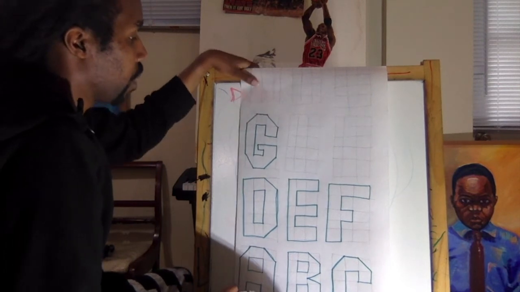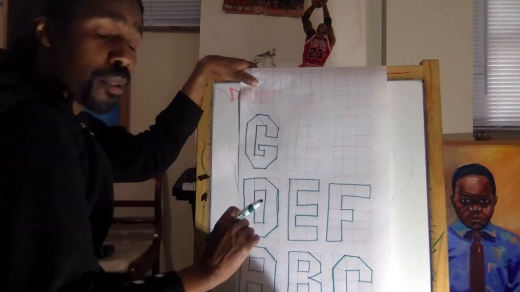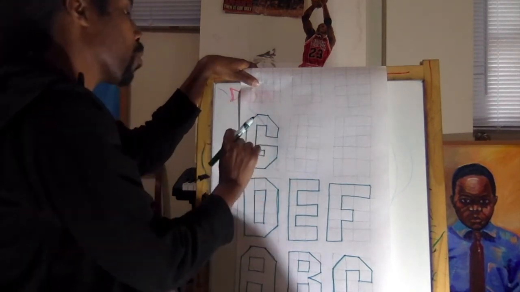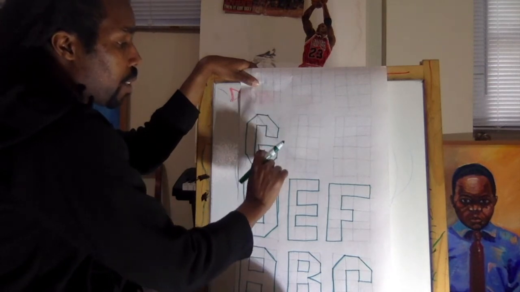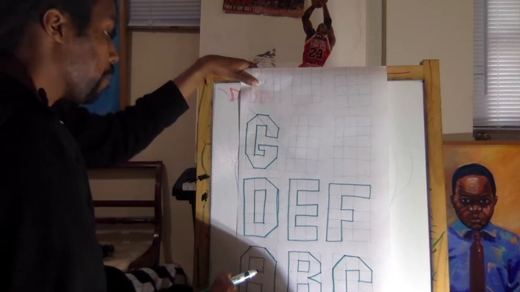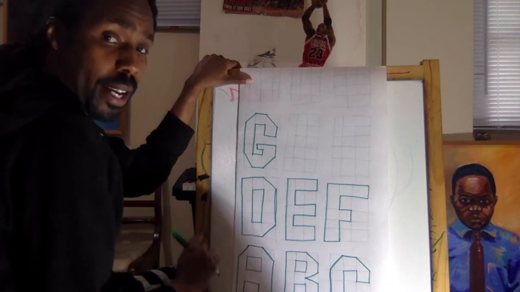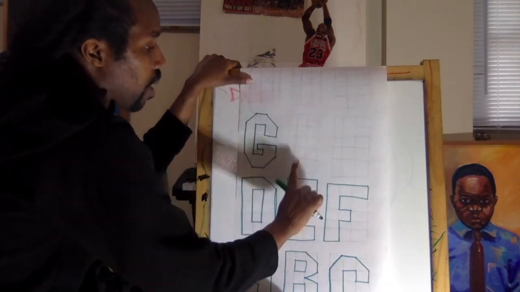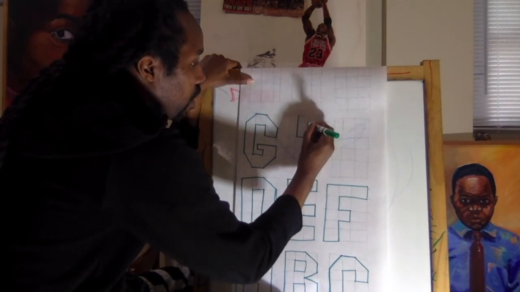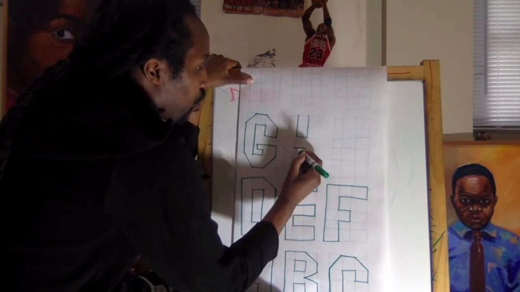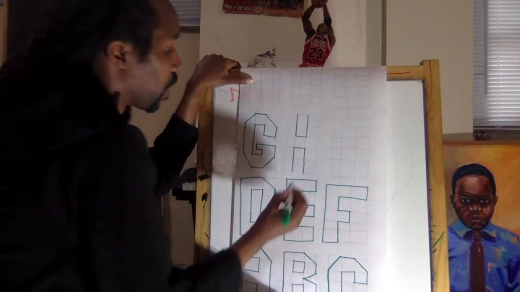Right? And then for the letter H. Now I know the measurements here are a little off, but if you want to, you can bring it even higher so that it's even and equally balanced. Okay. Now for the letter H, we're going to be doing the same thing we did similar to the letter A, but the only difference is we're not going to connect the top, we're not going to connect the bottom. So what we have to do here is make a U and another one. And then you got your letter H.